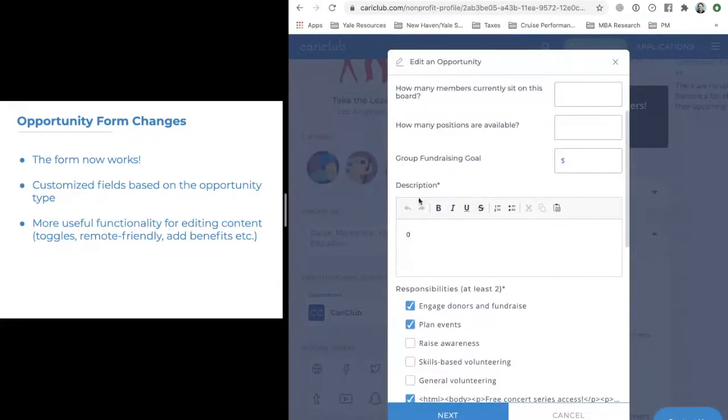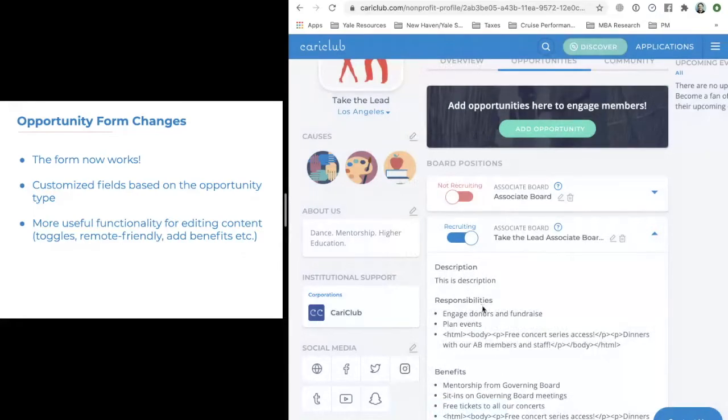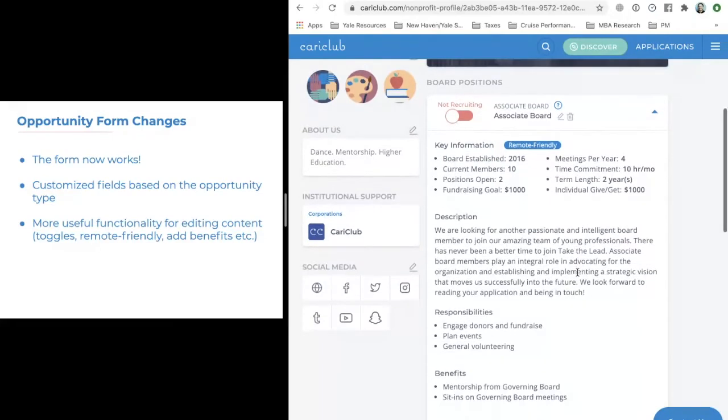You'll see where it says 0 under description or whatever it says in any of these fields that you don't think is accurate, and you can rewrite it and say whatever you want. You could then save that, and of course it will update for you. So you can see an example of what this might look like if you were to actually do it formally with all the fields in their proper place.